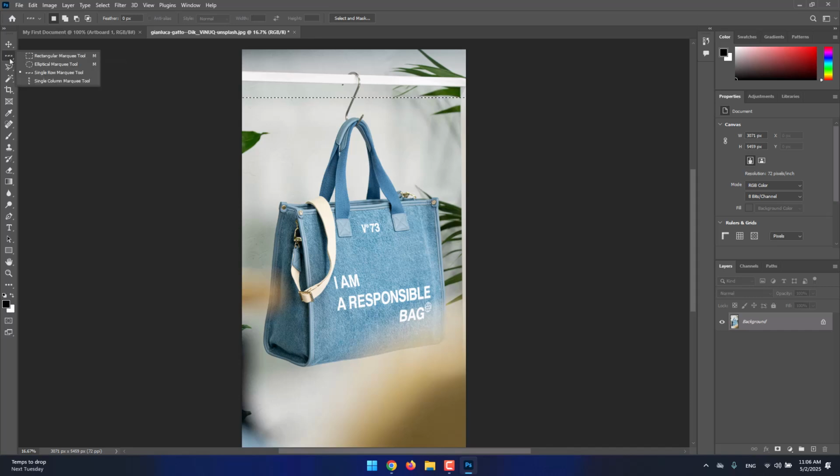So I wanted to talk about a very important concept over here before we head to the next part. While we are in marquee, I wanted to mention that, and that is joining different parts of our selection. Very important. So for example, you have selected this bag or something like that through this marquee, which is not smart at all.